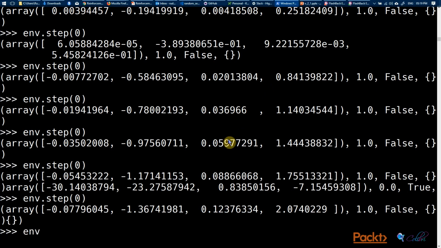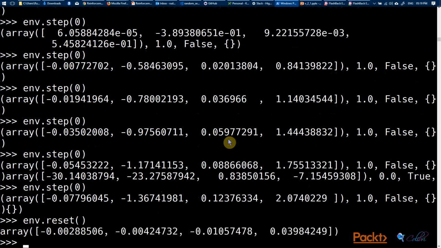So as we can see here, what we can do is then go environment.reset, and now we have reset the CartPole environment, and we should be able to go again. So what happened here is we stepped through the environment only doing left actions until the pole is no longer on the cart, and after we've detected the done variable being true, we would call an environment reset to create a new episode so that we can go again.